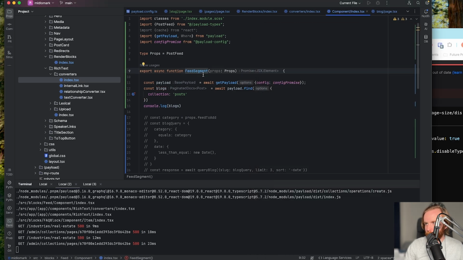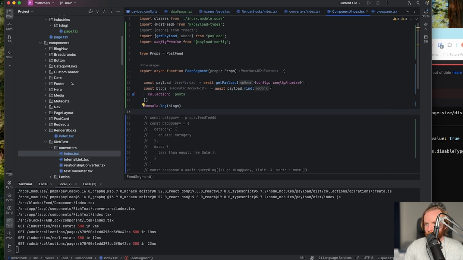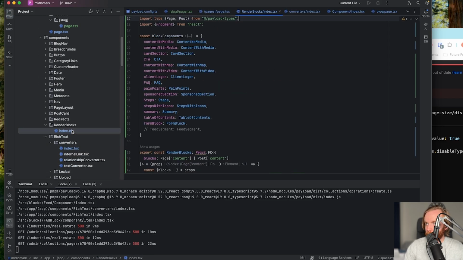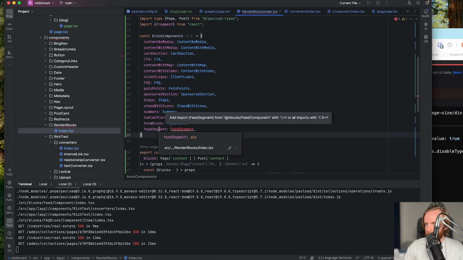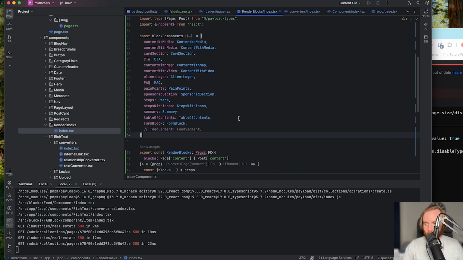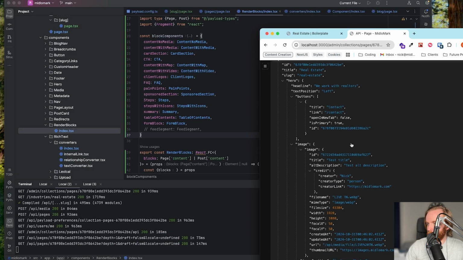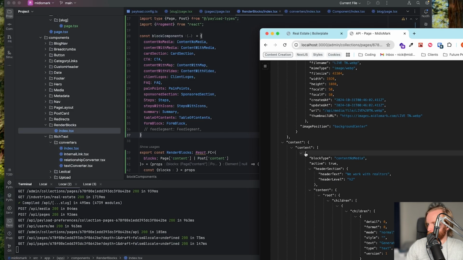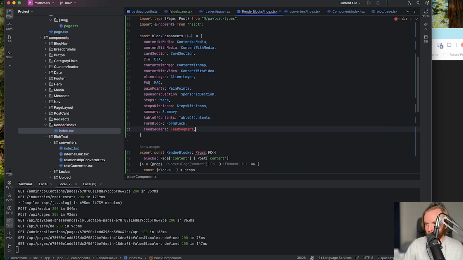So where is feed segment being used? Only in two places. It is a server component, so that's not an issue, and it's only being used here. Let's take a look at our render blocks again. Go to our converters. Let's go ahead and comment this out. And so here we have block type, so I need to figure that out. So go over here, let it reload and get me back in. So we can look here at our block type, and I want to look for feed. Block type is feed. So instead of feed segment, this should just be feed, as I thought.